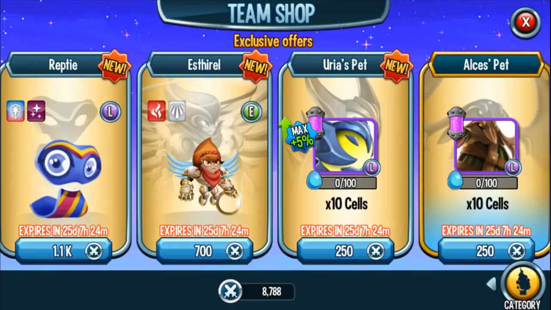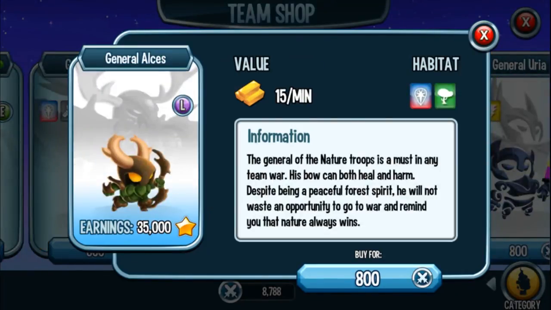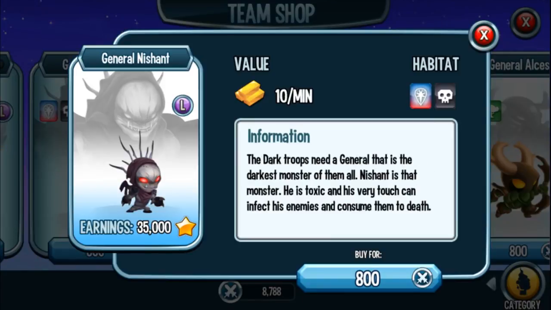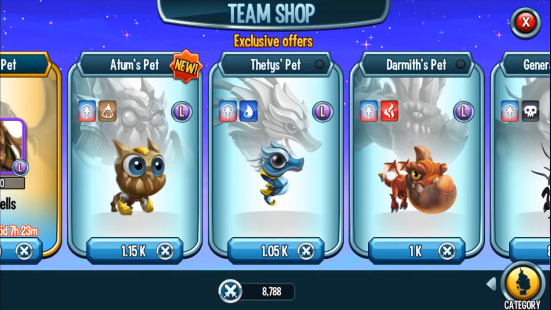Anyways, with all of that out of the way, now I'm going to be telling you guys what monsters I would purchase first in terms of usability and in terms of getting your most bang for your buck. Number 1, I would purchase Esterol. Number 2, General Altis. Number 3, General Uria. Number 4, General Nishant. Number 5, General Holter. Number 6, General Shannara. And after that, I really wouldn't purchase any monster, and it has to do with the price. 800 coins, with the exception of Reptie, is the most I'm willing to pay for any monster.